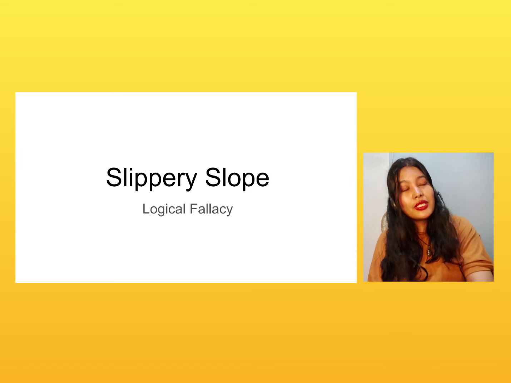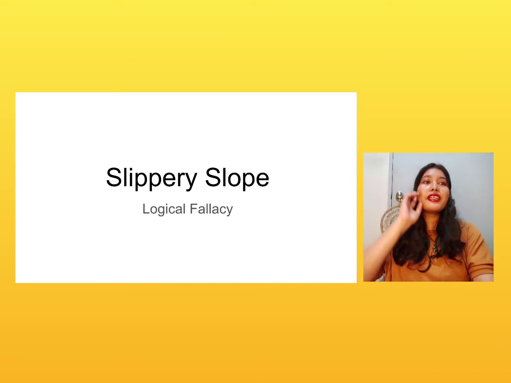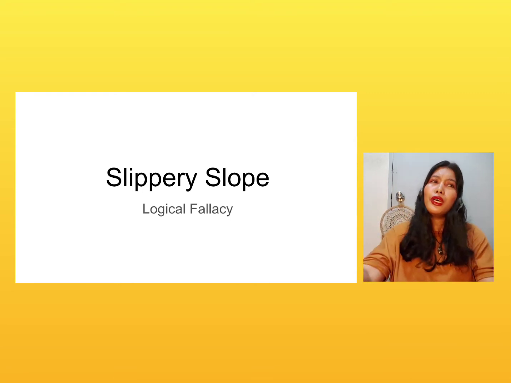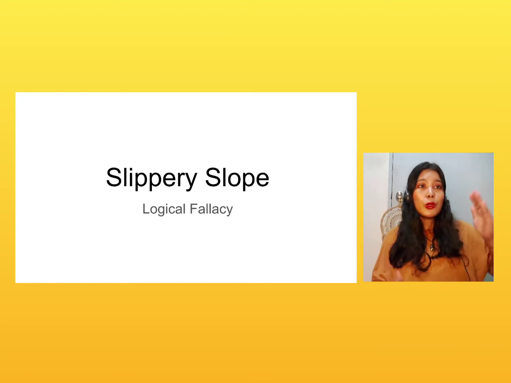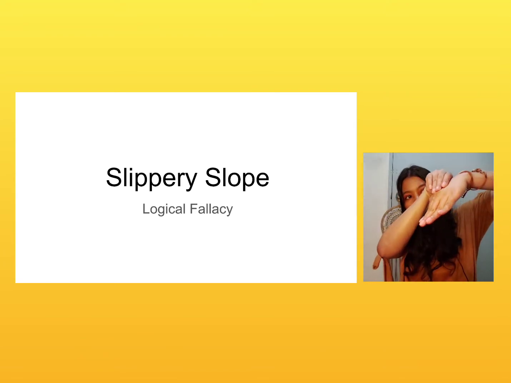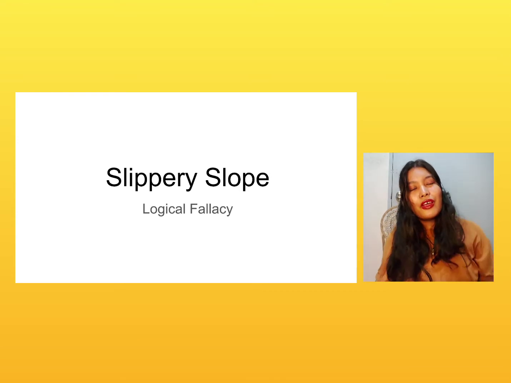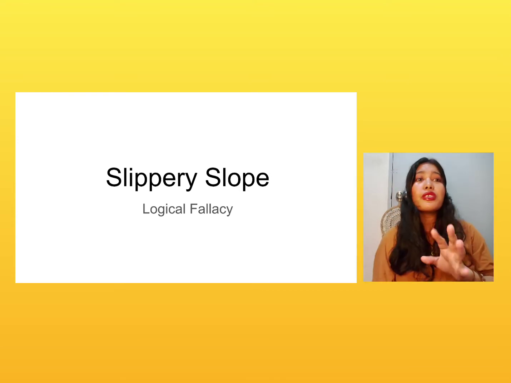So, logical fallacies are errors in judgment or false reasoning. All right, so today we're going to discuss slippery slope. What is slippery slope? Remember what the slope is? Slope is something like this. And so, a slippery slope is something that when you start wrong, you're going to fall down easily. So that's what a slippery slope is.